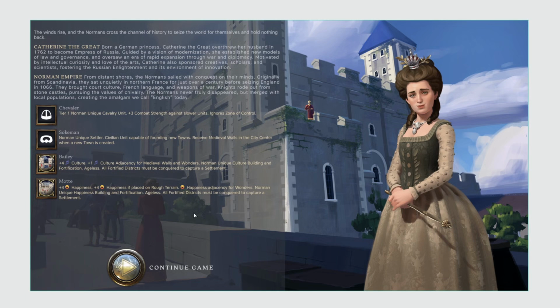This screen becomes even more relevant when selecting a random leader and civilization. So in that case, you don't know who you will play with until you reach this screen. After clicking Create Game, you land here and discover your assigned leader and civilization. Even experienced players who might remember most abilities by heart still need to check this screen now and then.